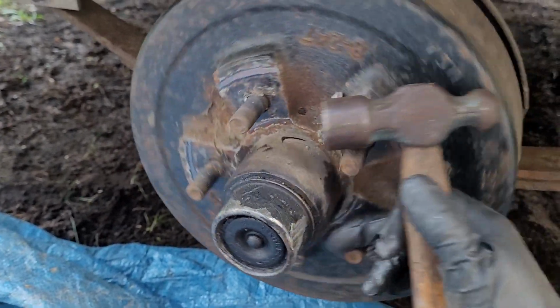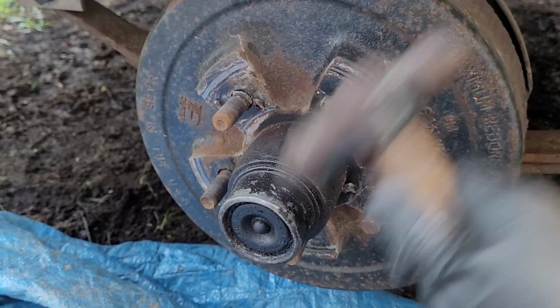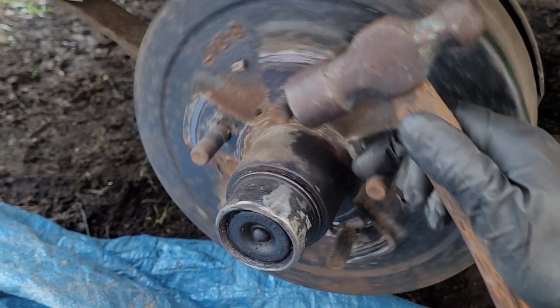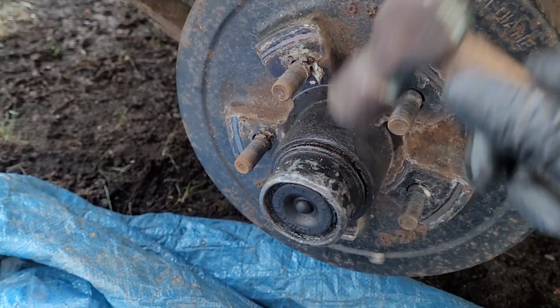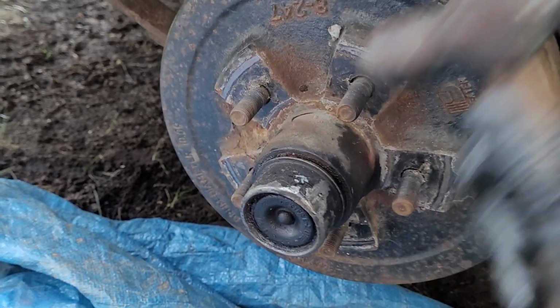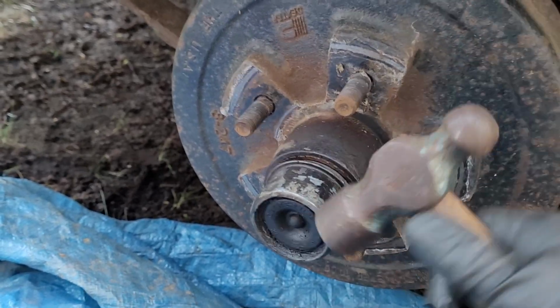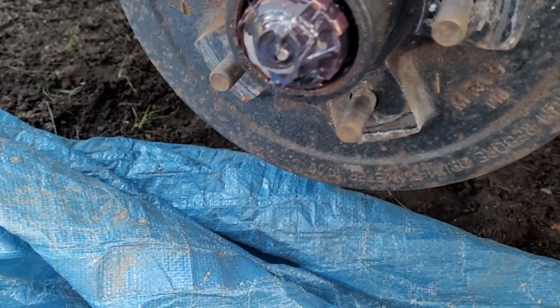Try not to smash the living crap out of these little caps. Get them so that they start to separate, like so. Dust cover. Don't damage these things. They are pretty cheap, but still, you don't have to replace them. There she be. All right.